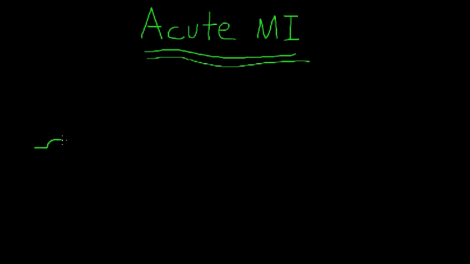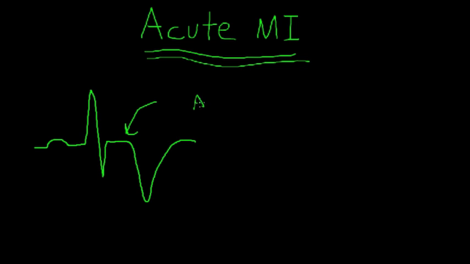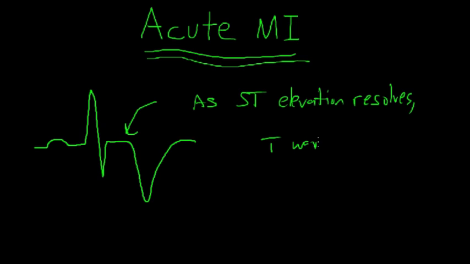During the evolution of an acute MI, as ST segment elevation decreases back to baseline, the T waves will often do this. As ST segment elevation resolves, T waves begin to invert. If you see isoelectric ST segments with deeply inverted T waves, you should be thinking subacute or recent MI. Note, however, that these changes can persist for weeks or even months.